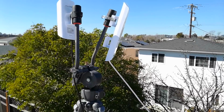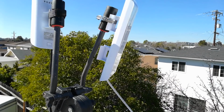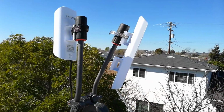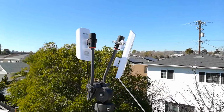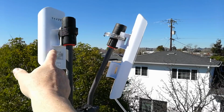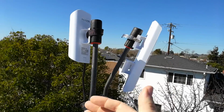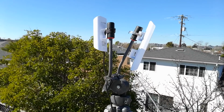The Wi-Fi Ranger only has 1 antenna. Well, there's 1 indoors, but these are 2 outdoor ones, right? And I can get up to 4, like I said. The Wi-Fi Ranger doesn't do that, and this is 1/3 the cost. Look at this. We're talking $45 for this right here. Okay, $45 for each of these, and that device that I showed you downstairs, the load balancer, that was $50.